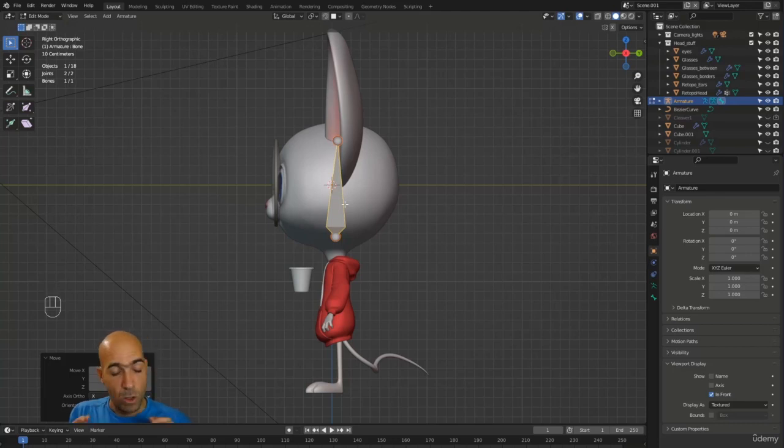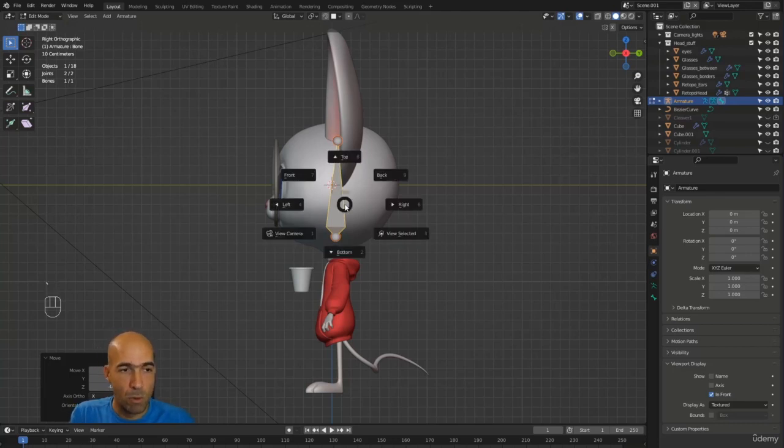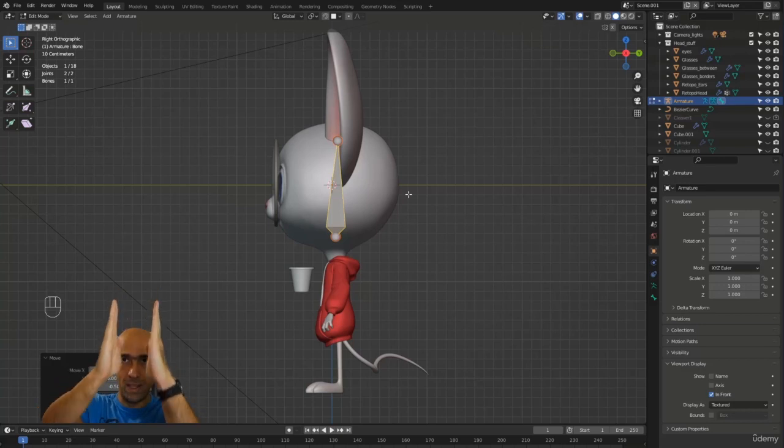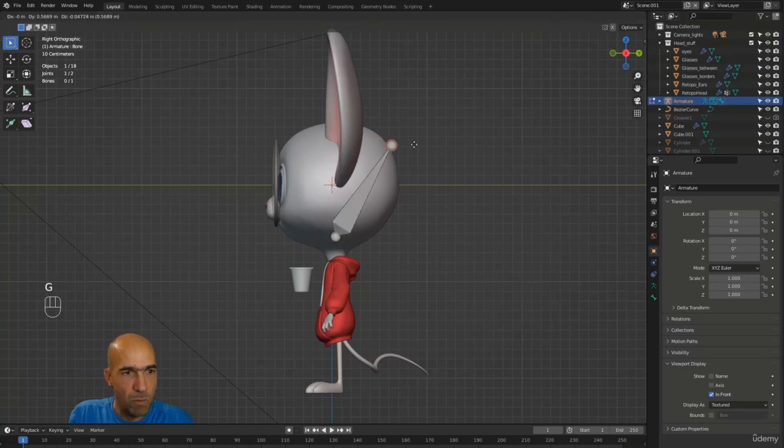But the idea here is, if you don't have a numpad, of course you have to go tilde, and 3 on the numpad, and you will go to the side view. It's very important to be on the side, because we don't want to move this bone on any axis other than Z or Y for now, but not on X. We don't want it to go left or right. We want to go only down or back and forward, because when we go to symmetry, we want this bone to be exactly in the middle. So from the side view, I can press G and move it. It will go only back and forward.